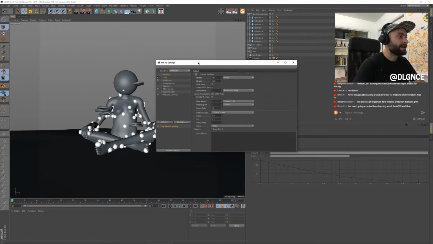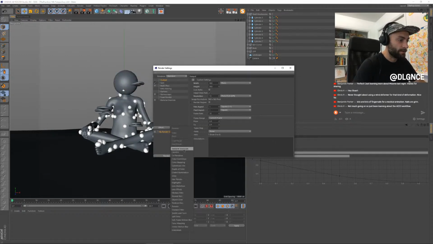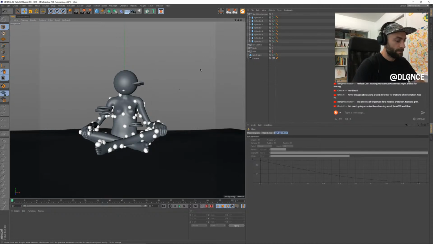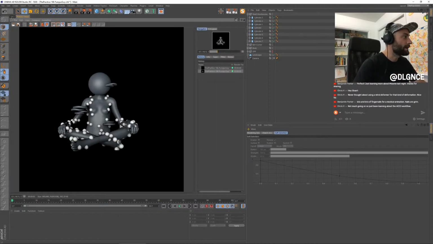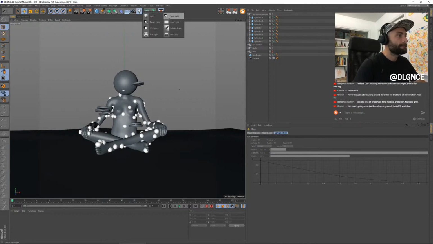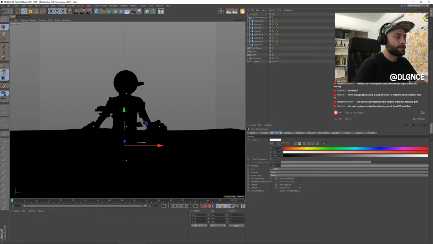I'll start doing a couple test renderings here. I'm just going to start with ambient occlusion. Just knock some of these out. And actually, let's add some very simple lighting as well. I think, given the way everything is, I want to do a spotlight.